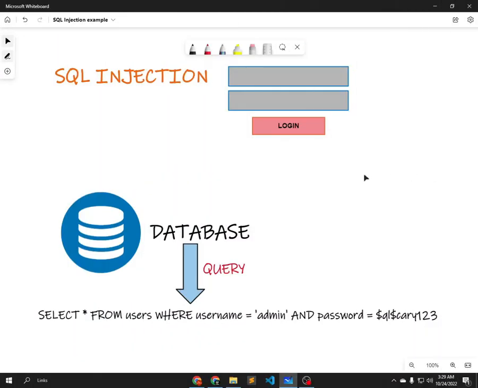Now I'm here on my whiteboard, and here I will show you how SQL injection actually works. I've given you the definition, but now it's time to show you how it works. In Network Chuck's video, he gave us two payload techniques to fool the database and hack the password. Somewhere on the screen you will see it, but now I will only use the second method. You can also use the first one if you wanna learn it. I can make a video on it, but I still recommend you watch Network Chuck's video to learn about it perfectly. But I'm gonna use the second method.